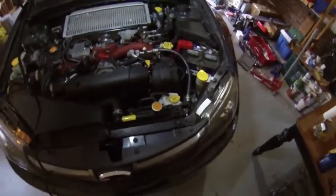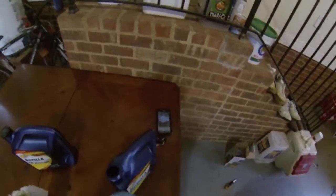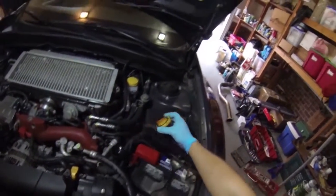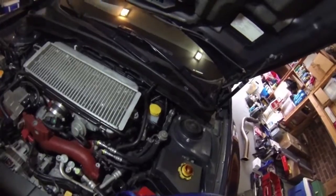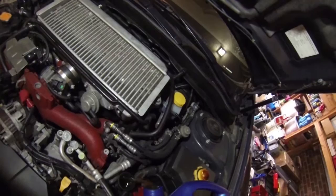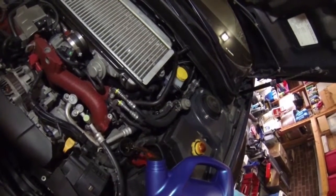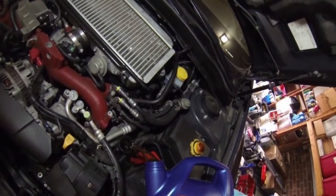Okay, now we start filling her up. Again, we're looking for about 4.8 quarts. See how good I can be here without spilling. Aha. I usually use a funnel, but I don't have one right now, or I guess I do, I just don't feel like getting it. So we'll go ahead and just use the old school method here.